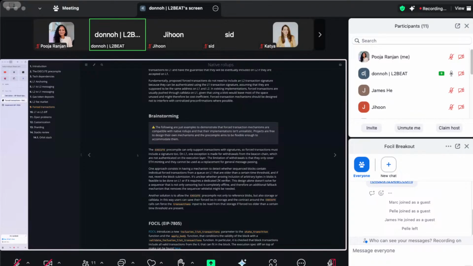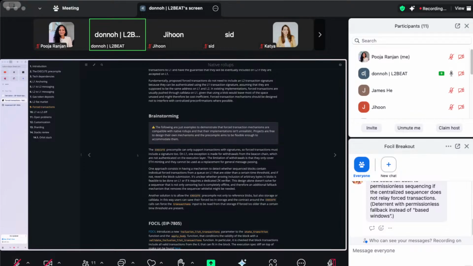And then you need a mechanism on L1 such that you take the sequencer batches, the list of transactions that the sequencer wants to post, and the forced transaction queue on L1, where anyone can push transactions. Then you need a mechanism to check that the sequencer actually includes the transactions that are in the forced transaction queue, right?